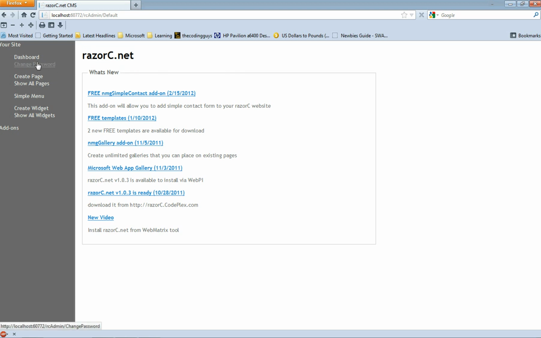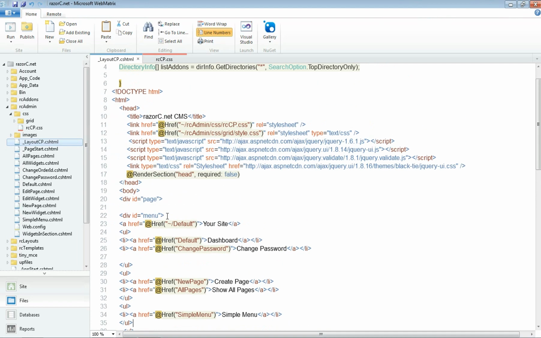And if you don't know what Razor syntax is, I recommend that you go to ASP.NET and you can learn it from there. So let's get started. We're just gonna add a few drop shadows and change the colors to this. You don't have to do this, but if you want, you can follow along.